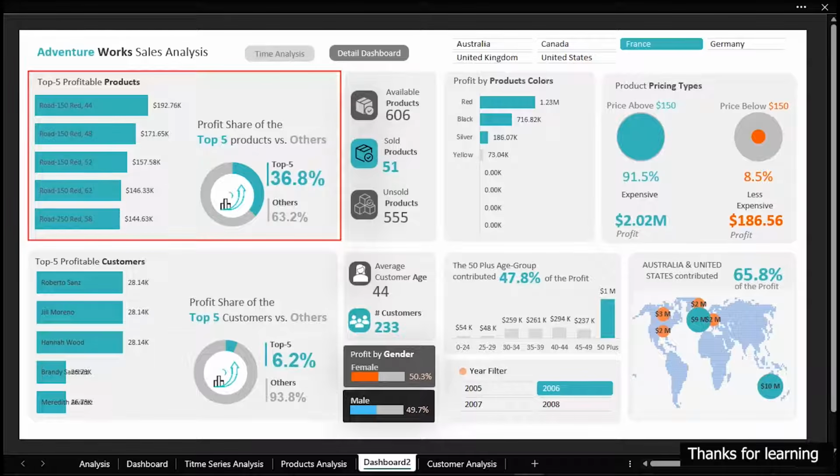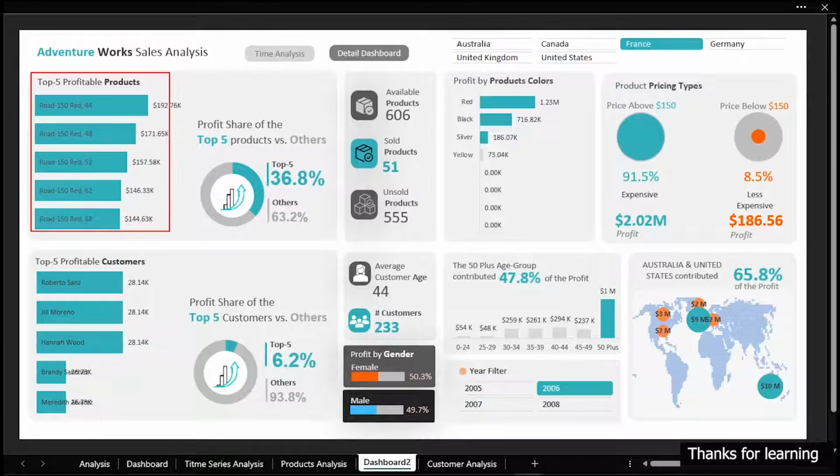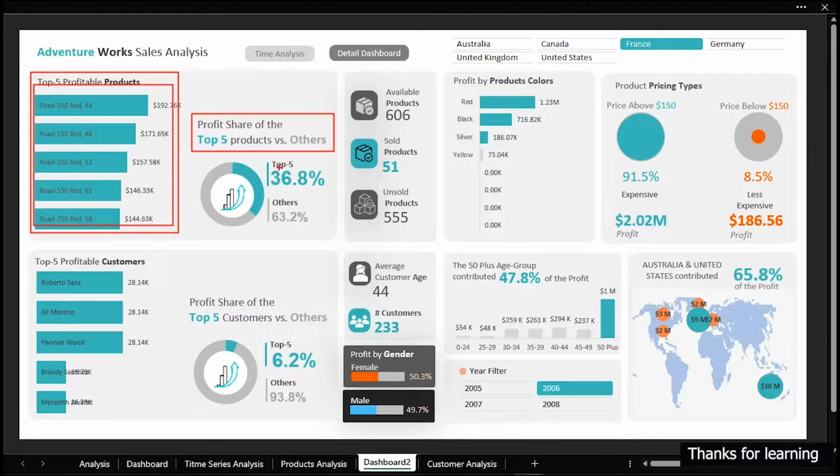As you can see, here is our top 5 products. Over here, we're trying to see what is the contribution of this top 5 we have just highlighted now. And the contribution is approximately 37%.